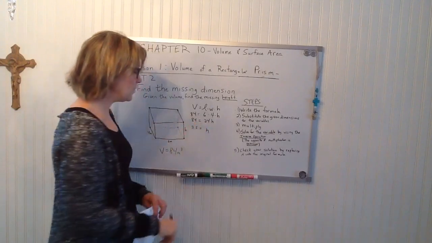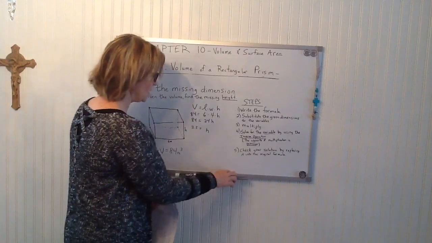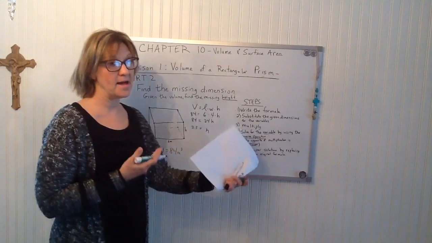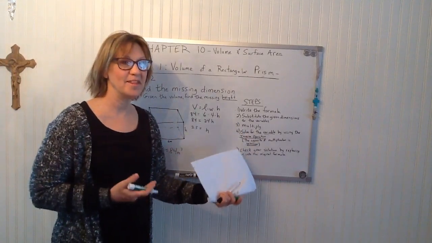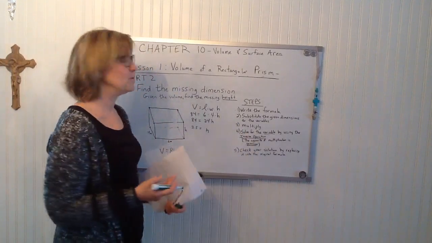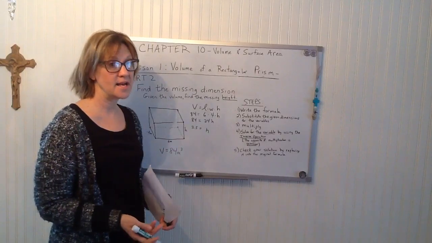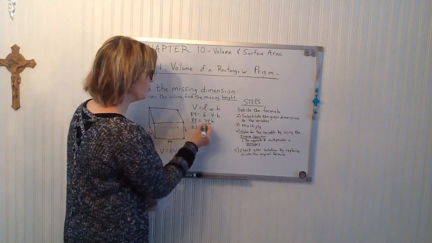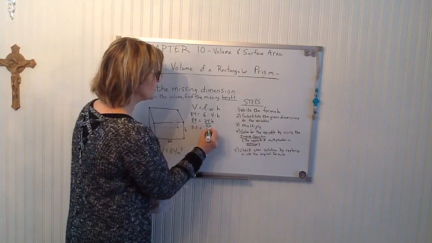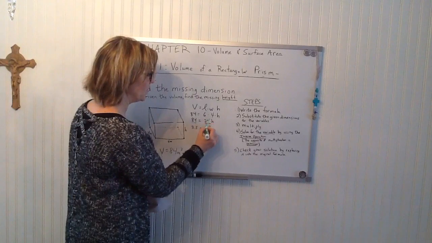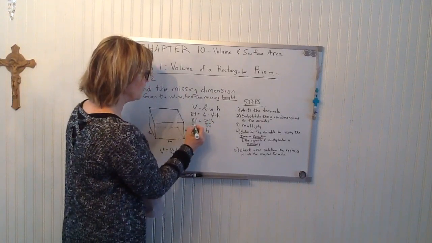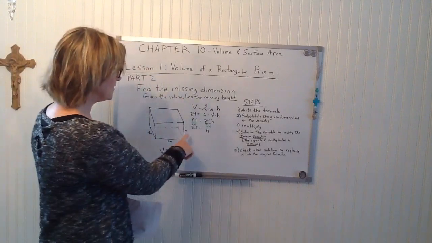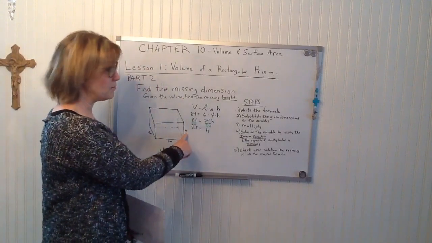So when we showed that part of the equation algebraically, we would keep that balance. We started algebra right before we left school. But if you recall from our algebra lesson, we have to do the same thing to both sides of the equal sign. So what I did here was I divided 24 by 24 to get h, and 84 divided by 24 is 3.5. So my missing dimension for h should be 3.5.